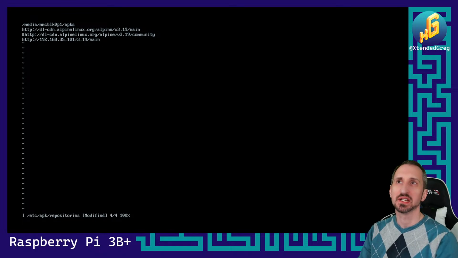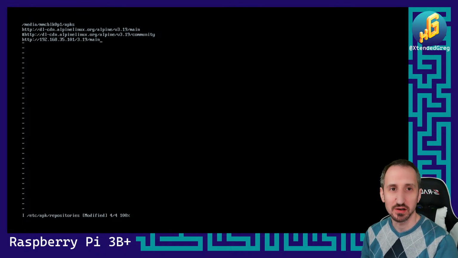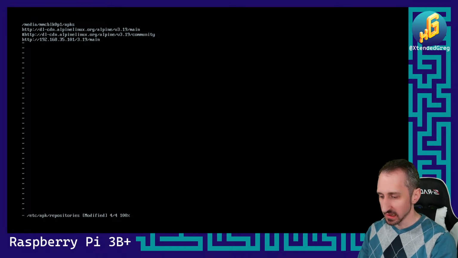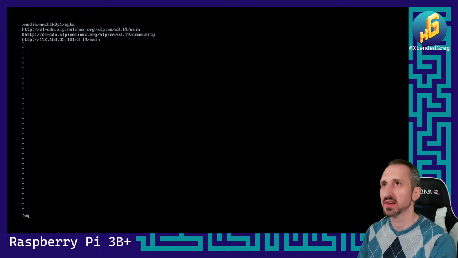And in our particular case, we don't have to put the architecture. It's going to append the architecture onto the end automatically as a function of apk. So that is actually it. And something else, if we did put it on a weird port or something like that, we could put that in this definition as well. It doesn't actually care as long as it's a valid address.